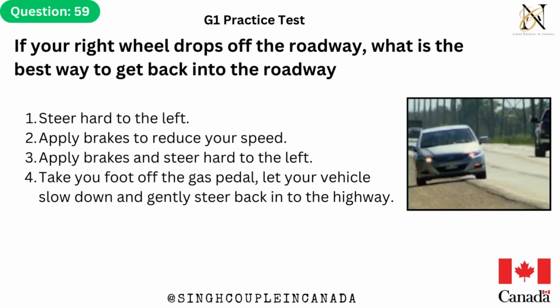If your right wheel drops off the roadway, what is the best way to get back into the roadway? 1. Steer hard to the left. 2. Apply brakes to reduce your speed. 3. Apply brakes and steer hard to the left. 4. Take your foot off the gas pedal, let your vehicle slow down and gently steer back into the highway.